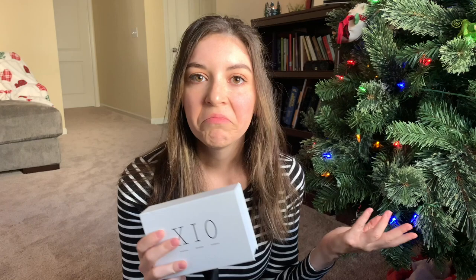This is kind of an expensive subscription box — it is a jewelry box. It is $60 a month and for me it was $10 shipping, so $70 a month. I only signed up for the December bag so far, just to kind of see how I like it and whether I want to keep going. So yeah, let's just unbox it.